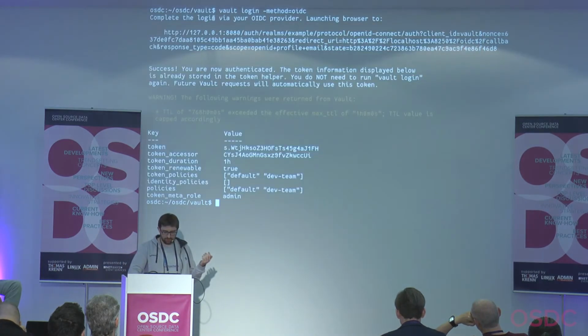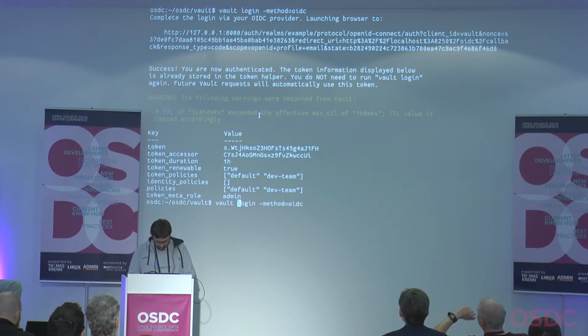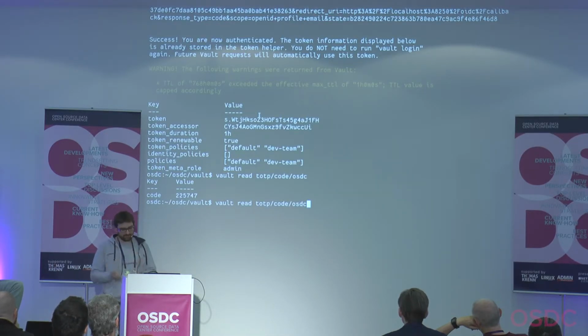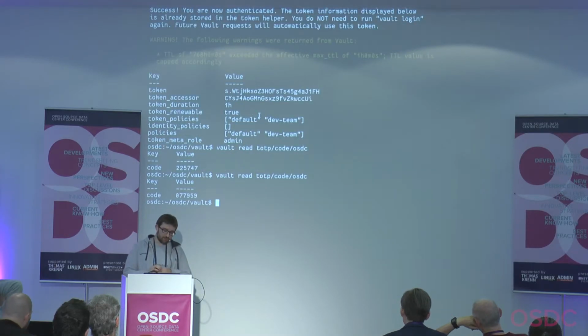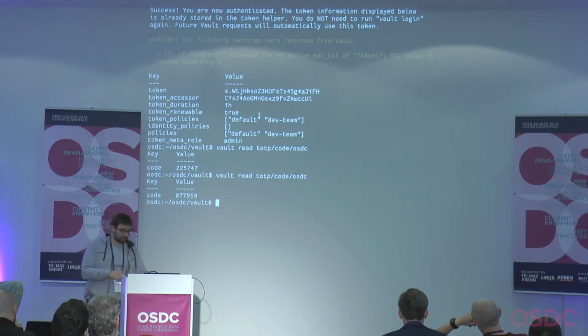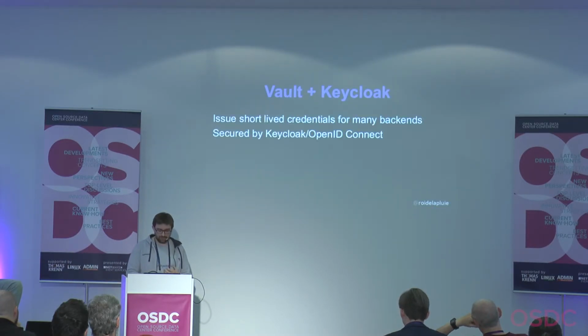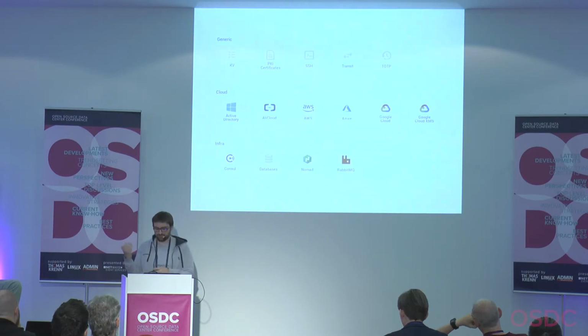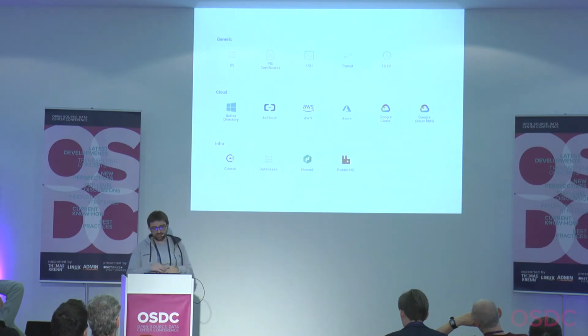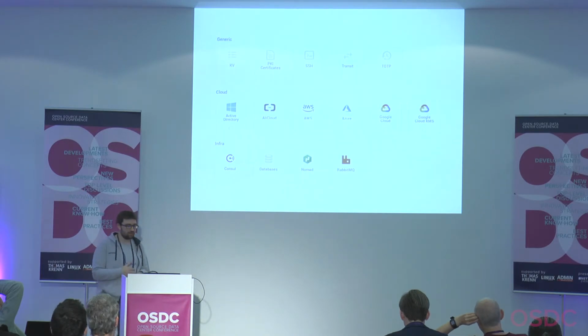I can close my browser because behind the scenes I'm logged in, and I can now do vault read, and now I have my one-time password code, so I have access to a resource thanks to my OpenID Connect login. It means that even for stuff that is more complicated, like database access, you can actually do that with Vault, thanks to OpenID Connect. So basically, that is all the things that you can connect to Vault. It is a lot of cloud resources, but you can also generate certificates, generate SSH keys, connect to databases, all that kind of thing can be easily connected with OpenID Connect now.